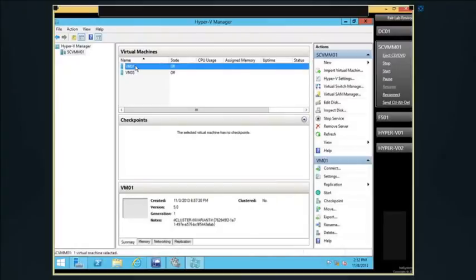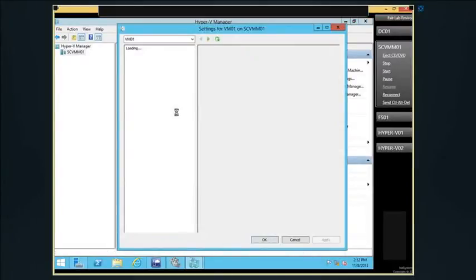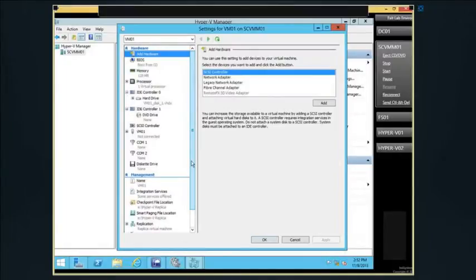The more exciting thing is inside of Hyper-V Manager. If I just right-click on this and go into Settings, here's where you can start to configure all the different types of things that we have inside of Virtual Machine Manager. Notice the different types of hardware. Right now, a trivia question I could ask everybody is, what generation of virtual machine is this? Is this a Generation 1 or a Generation 2? This is actually a Generation 1.